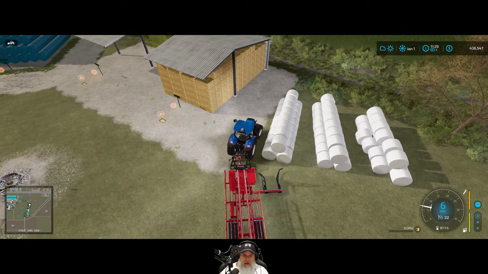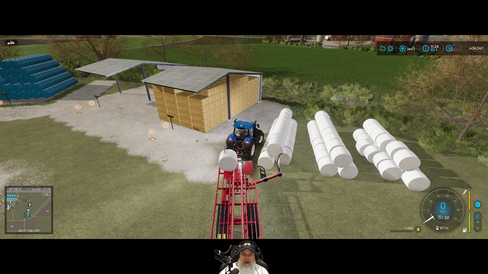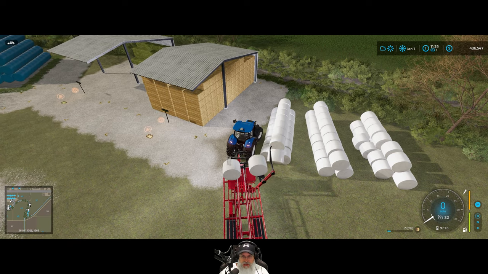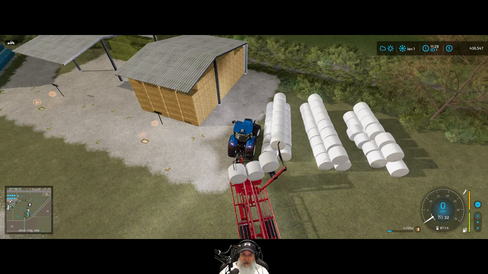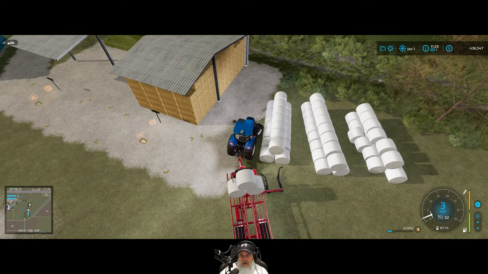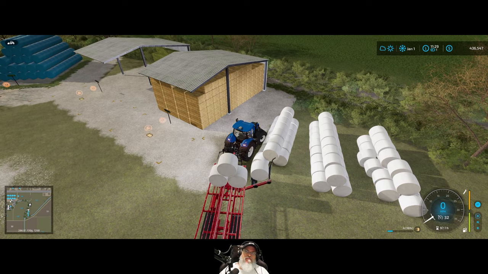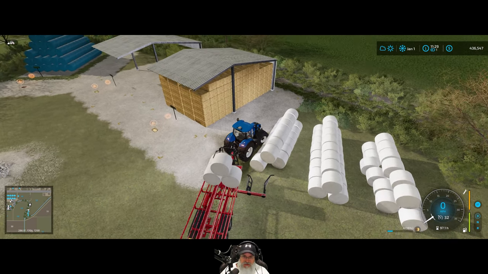Okay, let's get this loaded up. I don't know if we use the auto load thingy and I paid our imaginary worker, if we could get more bales on the flatbed than this. That's something to think about, but then again, I got to pay more money for that, so I think we'll just do it this way.